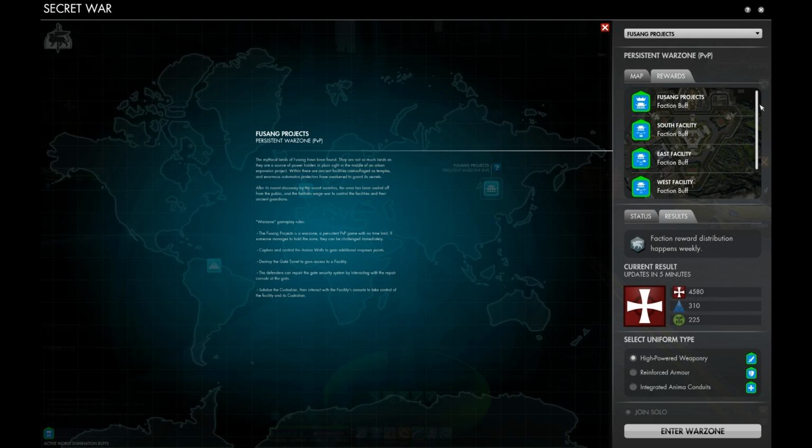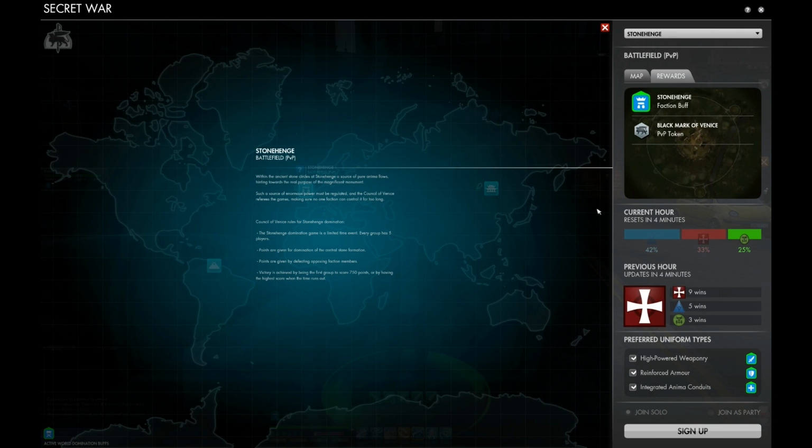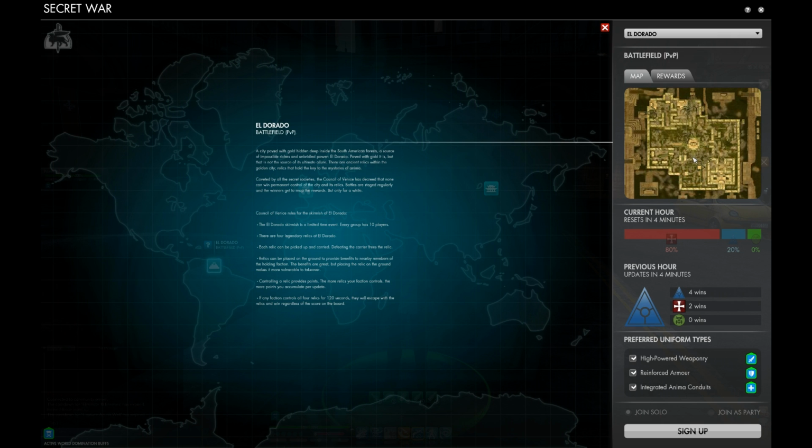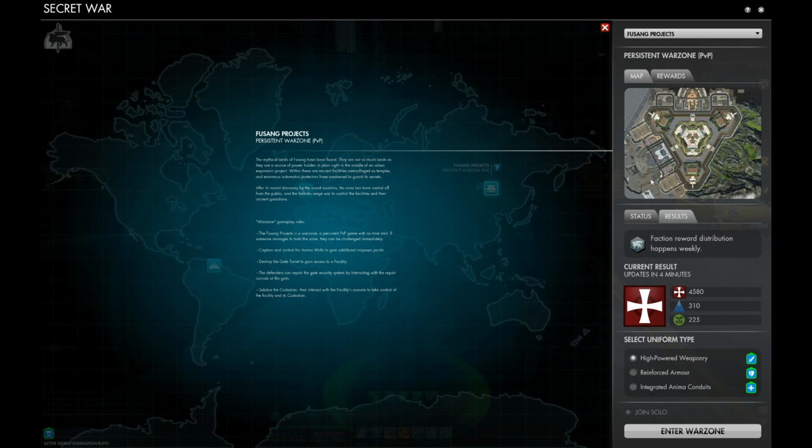So there are, let's see, a south facility, an east facility, a west facility, and a center facility. And taking those gives your faction a buff on, I believe, the entire world, PvE and PvP combined. In this Warzone Fusang Projects, if you complete quests, you also get white marks of Venice that you can spend for gear. That's as opposed to the small battlefield style ones that give you black marks of Venice, like there's one for Stonehenge and one for El Dorado currently open. But let's go ahead and do Fusang Projects.